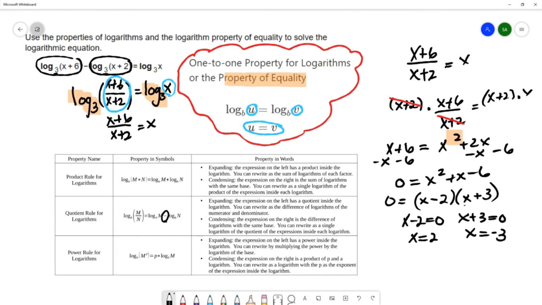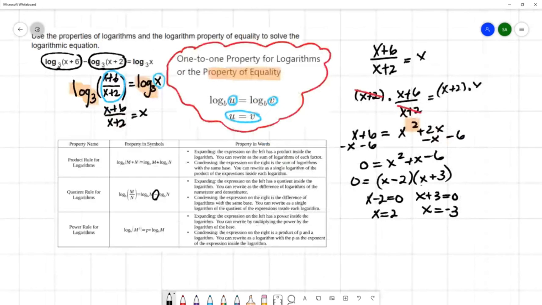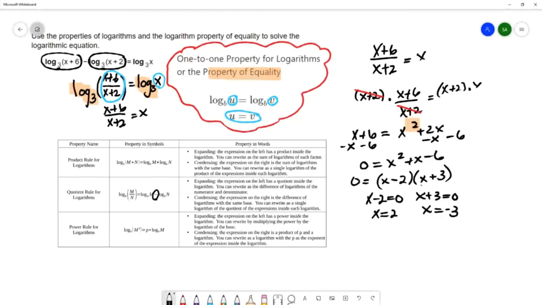So we do have some values for x, but we're not done solving this question yet because log expressions have domains that are restricted. What that means is that you're not allowed to plug just any number into logarithms. When you have a log, for instance, log base 3 of x, you're only allowed to substitute x's that are positive.